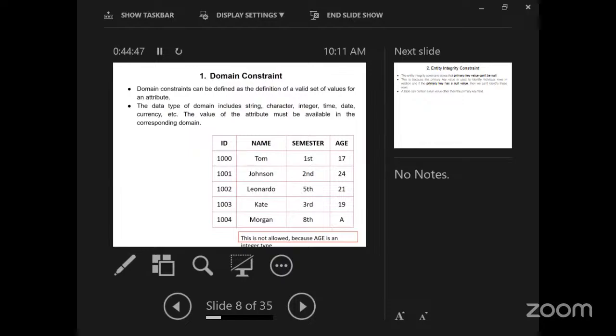Okay. What is the condition? It should not be only the column.